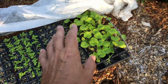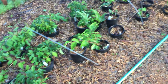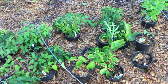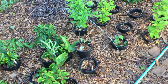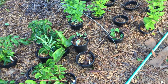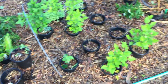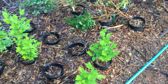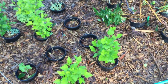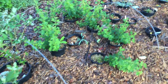More tomatoes, more squash. The hardy kiwis are doing good, everything's doing good. I'm just behind because of my shoulder, my hand. I have to go back and get my hand operated on June 26th and my elbow. So I'm still not over the therapy for my shoulder, doing the rotator cuff surgery. I hear that takes like a year to recover, but anyway. So it is what it is. I just gotta bear with it and do the best I can. I wish I could have gotten these blueberries out, but I'm just working on stuff. I'm gonna try to get a lot of this stuff out today.